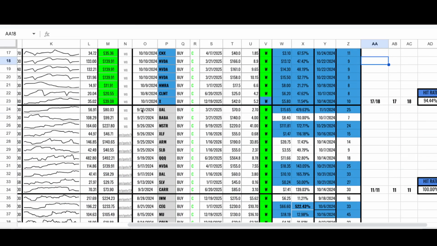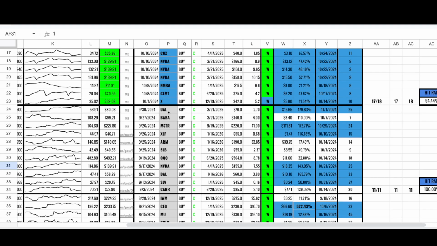If we take a look at September, we do have a couple of these that have gone higher. If I put a 1 on the side right here, it helps me calculate the total number of updated prints. So for the months before October, we have a total of 35 of these that did go higher. For example, United Airlines had their earnings. This one's looking at a 479% return after 25 days.